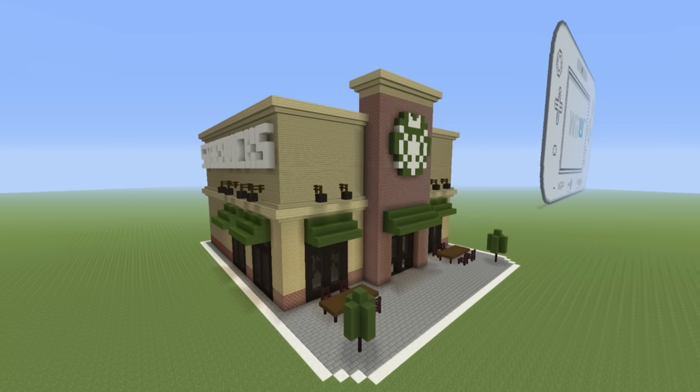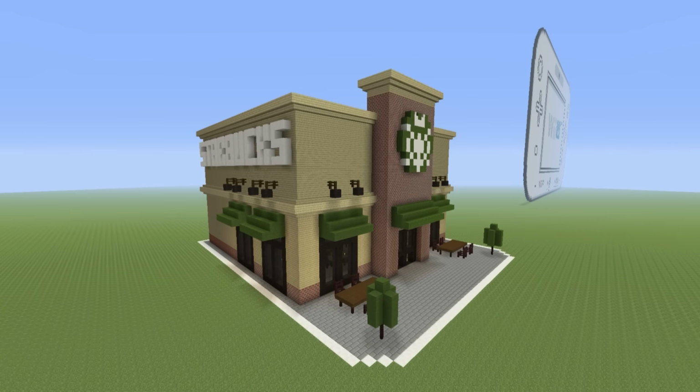The view that I like the most is actually this one, because not only do you get the Starbucks logo on the front, which is very hard to make, especially in a small area, but you also get Starbucks written on the side, and it's a perfect color scheme, and you've got the seating area outside with the umbrellas. Very, very cool building.